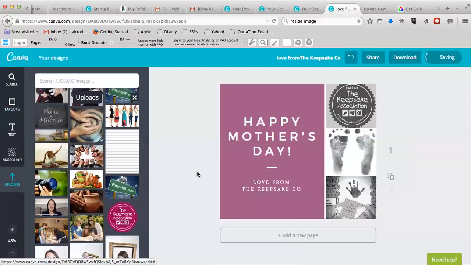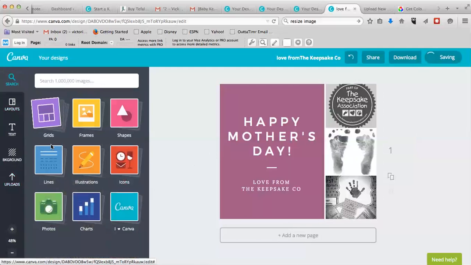Now you can go on to add things on top of the template. If you click in here, you can search. They've got a big image library of royalty-free images that you can use. You can add it to your design and play around completely free, but when you come to download it, you need to pay them for use of that image.